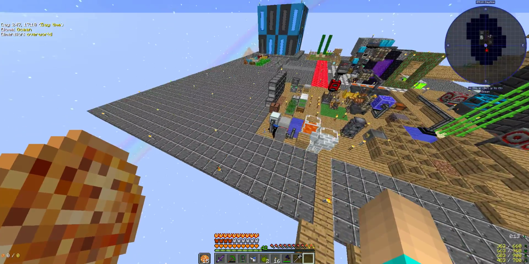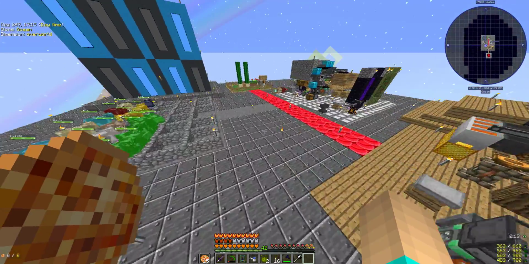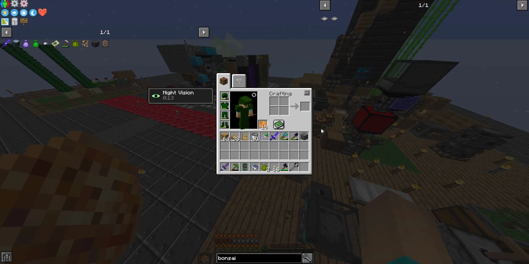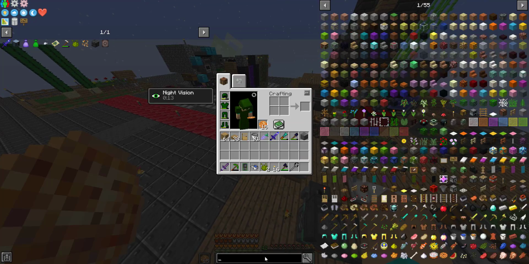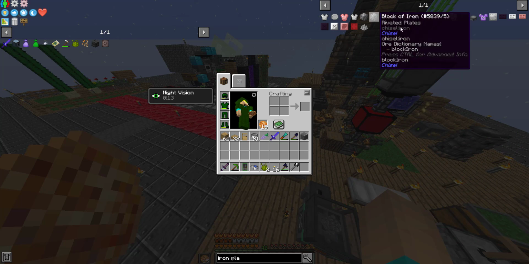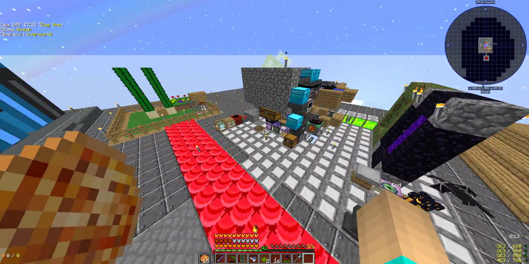So yeah, I've basically gotten this whole big thing of iron plates, which are very easy but also very difficult to make. Basically, if I show you the recipe for an iron plate, you see, where is it? Iron plate. It's just 8 iron ingots in a circle will give you 24 of them.